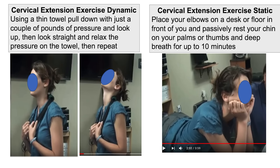When we give exercises — very simple ones — you could use your shirt or a dish towel: pull down with about two pounds of pressure and look up, kind of like a turtle looking out of their shell, then go back to normal and relax. We recommend these exercises after we've done static and stress x-rays, physical exam, and range of motion assessment, because if you have a lot of cervical fusions or congenital anomalies, this might not be a good exercise for you.